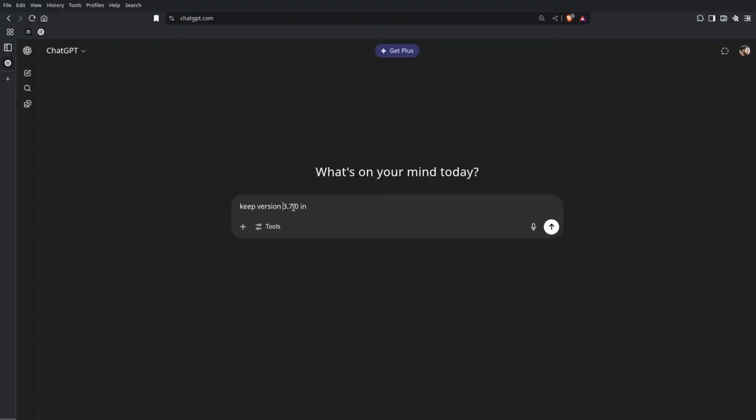Keep Zephyr RTOS version 3.7 in context. Create a thread. Now, am I even recording this? Yes, I am. Now show me how to create a thread.